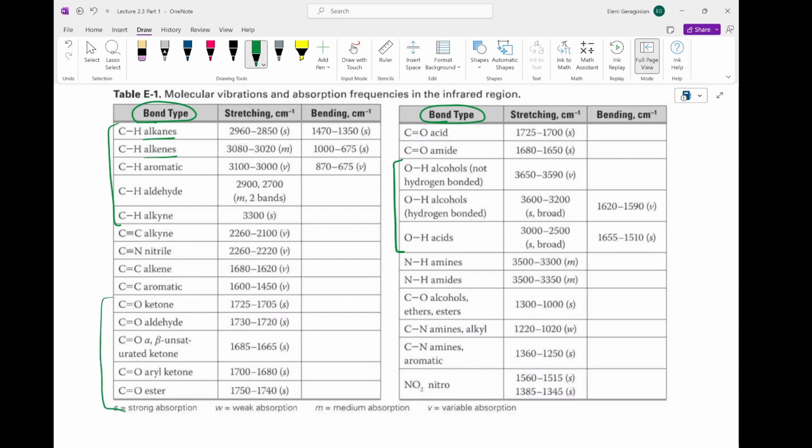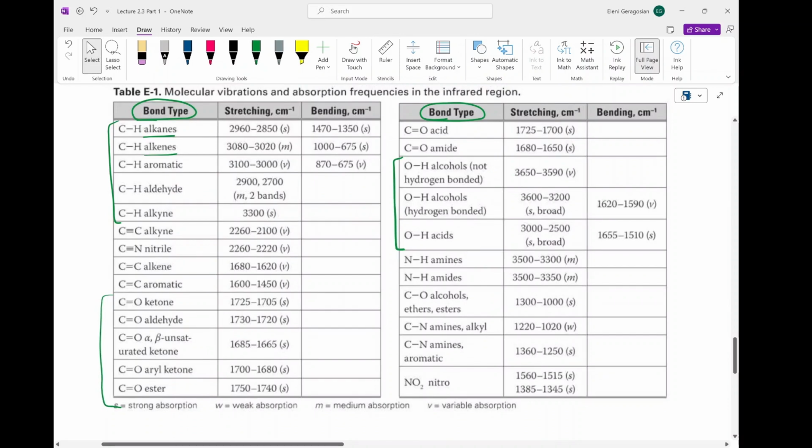Carbon to oxygen, these are all different functional groups that are listed on that large list of functional groups that was a handout on Blackboard. But again, we haven't really seen these words before, so don't get too caught up in the jargon. Just look for the specific type of bond. So carbon to oxygen double bonds are right around 1700.